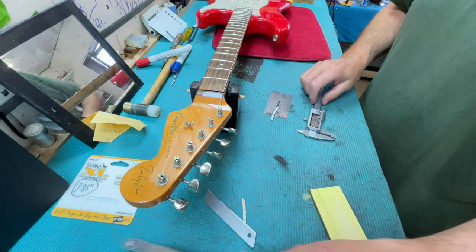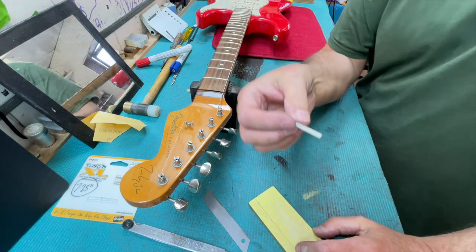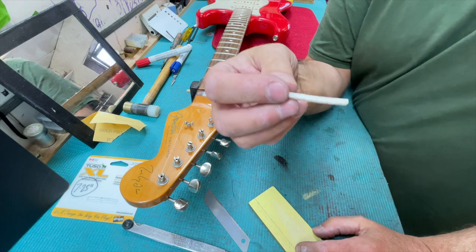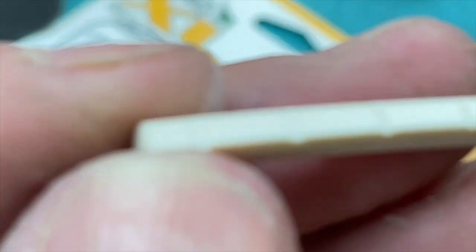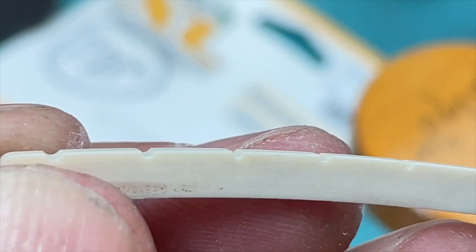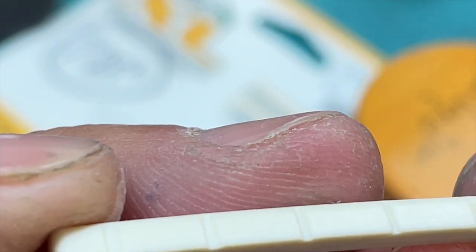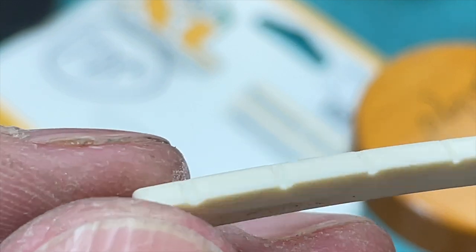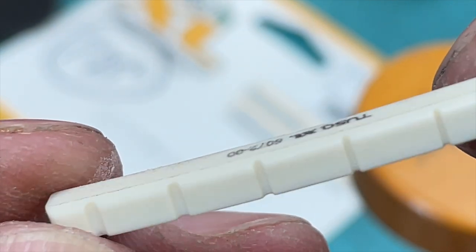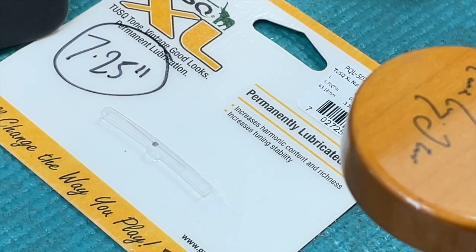I could make it simpler by cutting down into the nut with the nut files, right? But I don't know how well you can see it, if you look closely at this nut, look at my crappy, chewed fingers, but anyway, you'll see the factory molded slots on this. I'm trying to preserve those so I don't have to dig into them with a nut file. That's my aim. I want to use the smoothness of those.